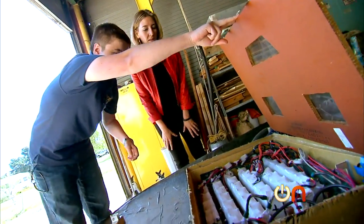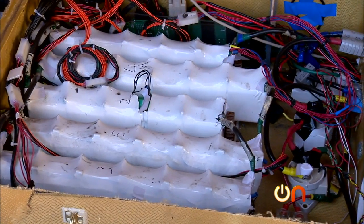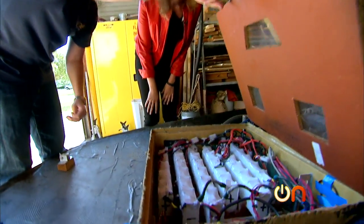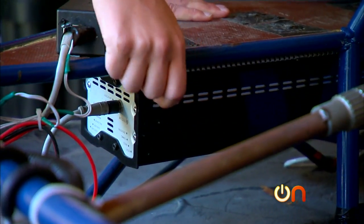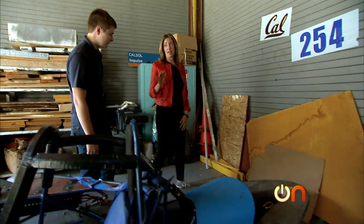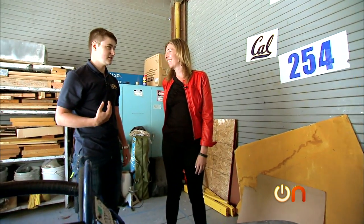From that, it goes into the battery box. All of these white strips are our batteries. They give us a total power of 44 amp hours, and that'll run us about three hours into the night with no electrical power from the sun. These are lithium-ion cells. That goes directly into the motor controller. Our motor is actually a three-phase 1.6 horsepower electric motor that is actually in the wheel right back there. 1.6 horsepower — that doesn't sound very race car, but we're built for efficiency, so lower horsepower means we can go with a lot less power.